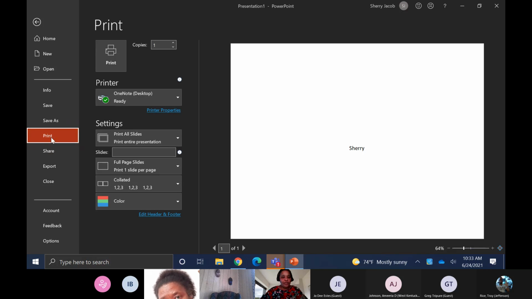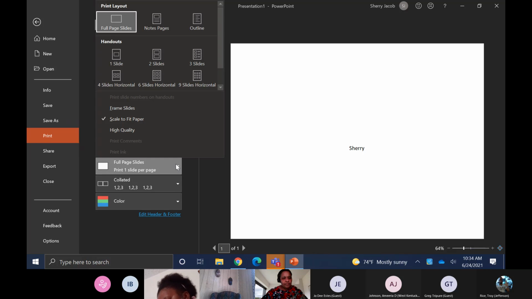So you would come over here into the settings area, and under full page slides, you could say print 3 slides per page, and you see it kind of on the little icon. There are horizontal lines next to each slide.